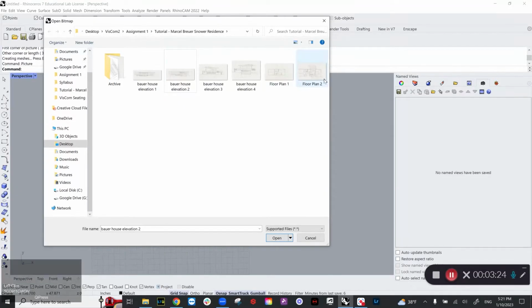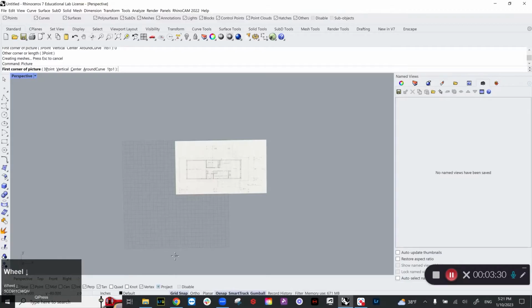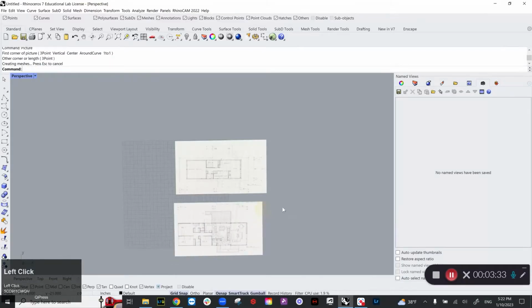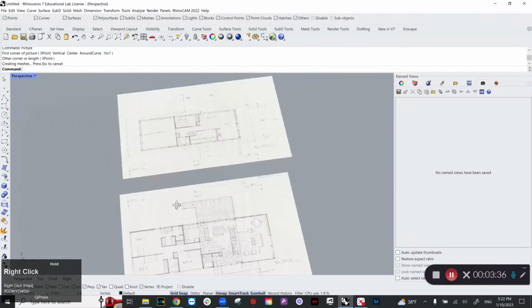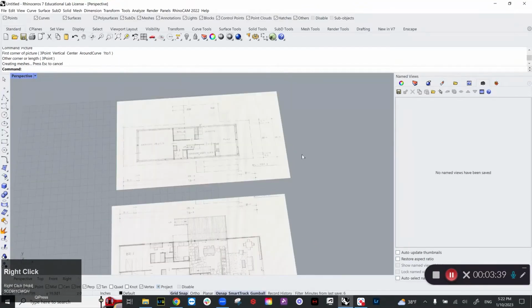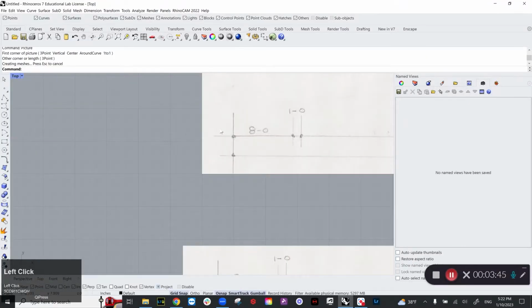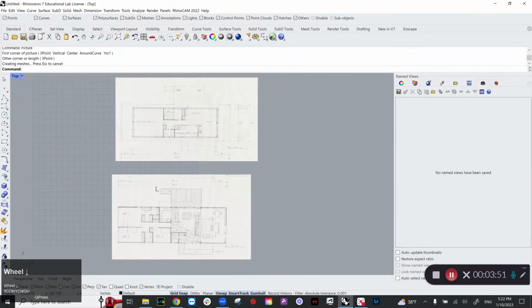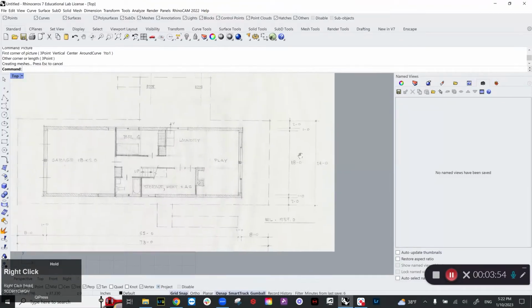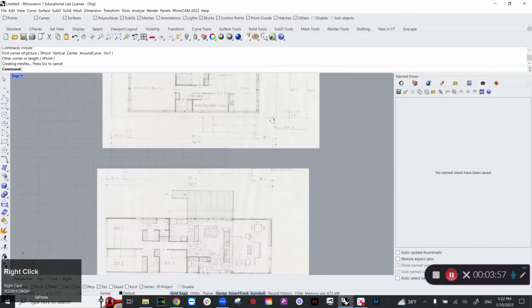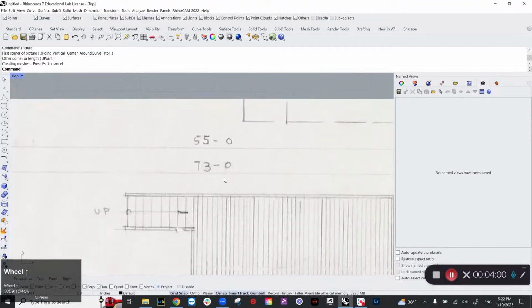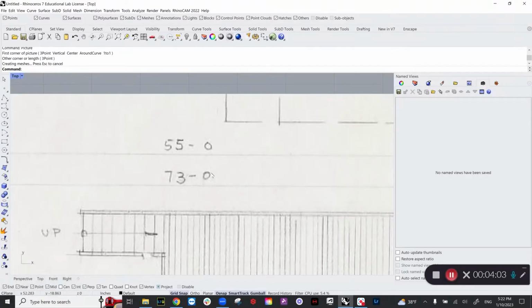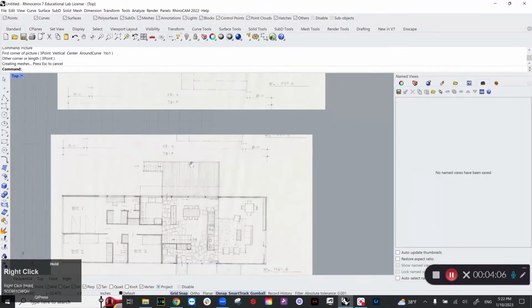So I'm going to left click on the upper floor plan over here. I'm going to do the same things, left click somewhere over here, and left click over here. So now I have 2 floor plans imported. I'm going to go into the top tab over here, left click. And if you look at these floor plans, it tells you about the measurements. This particular drawing is in feet. The way you can tell is because it says 73-0. When it says that, it's almost always feet.